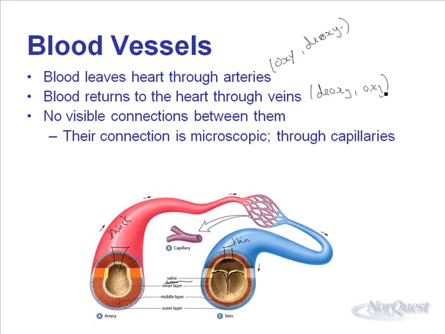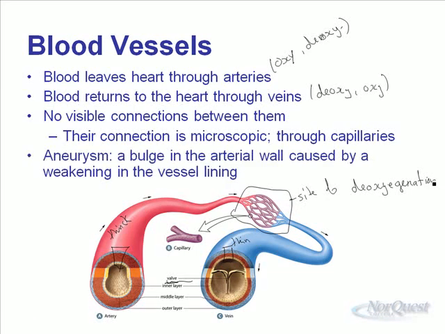There's no visible connection between arteries and veins. And so for a long time, people didn't realize that the blood being pumped out through arteries was actually coming back to the heart through veins. Their connection is microscopic, and that connection is called capillaries. So here we have a branch of capillaries that connect an artery to a vein. And you notice in these set of arteries we're going from red to blue, and so this is actually the site of deoxygenation. That's where the oxygen is leaving the circulatory system and going into all the body cells that surround those capillaries.